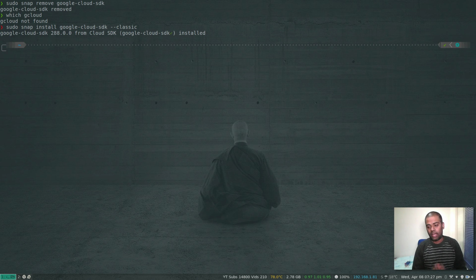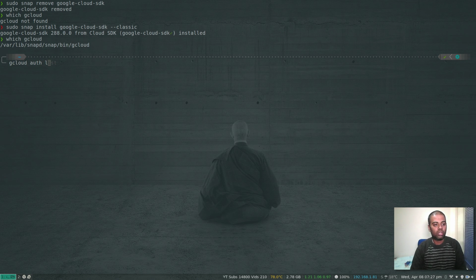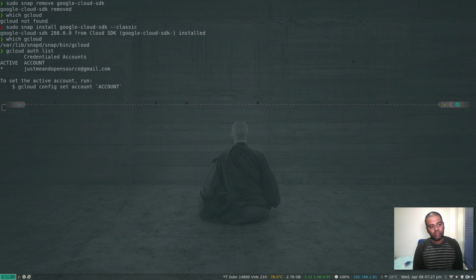So again, now it's installed. Which gcloud, and if I do gcloud auth list, we get that because we didn't completely remove it, we still left behind the configurations in our home directory. So that's why you're seeing this. So what if I want to start from scratch, completely wipe everything and reinstall?